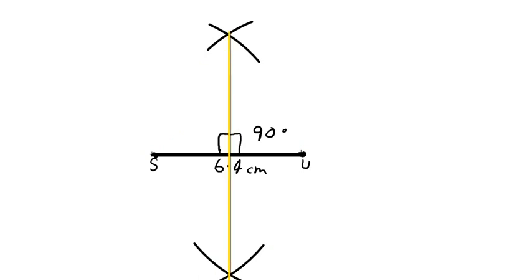Then the second step was to measure it. So you can see this part over here is 6.4 centimeter, as we have measured, and each angle will be 90 degrees, only 90 degrees, and the upper ones and the lower ones will also be 90 degrees only. So we have measured all the angles and the sides here.